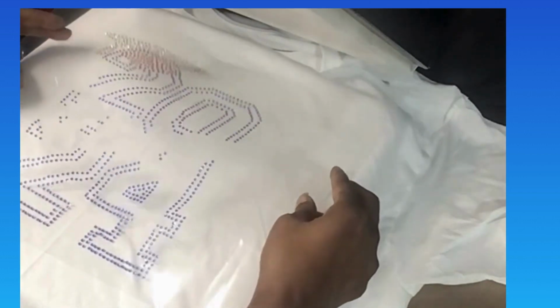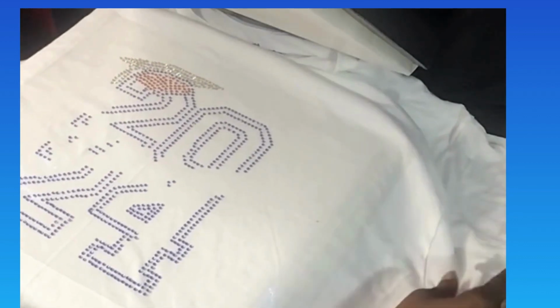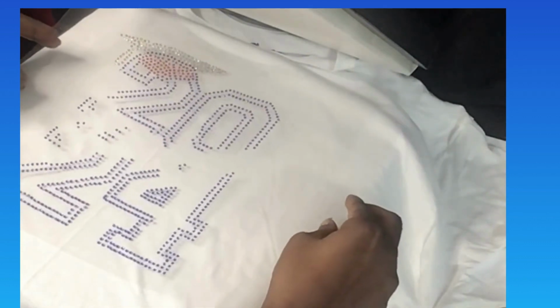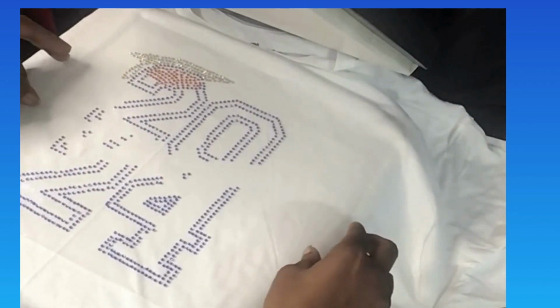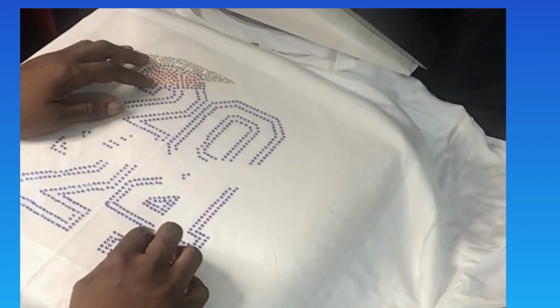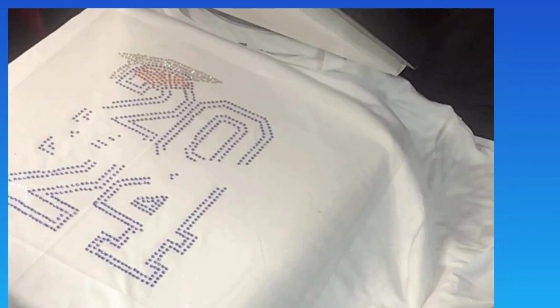Grab the design with two hands. And we're gonna pretty much make sure we are centered. Move it over some more. Just like that. Go in like this. And I want it right about here. Okay, I'm going to drop that down. Smooth it across. I do have maybe about one or two of my rhinestones that I do have to turn over. I will do that afterwards. Right now, we're waiting for it to heat up. When it is fully heated, then we will press.